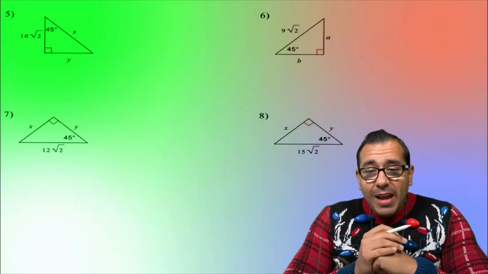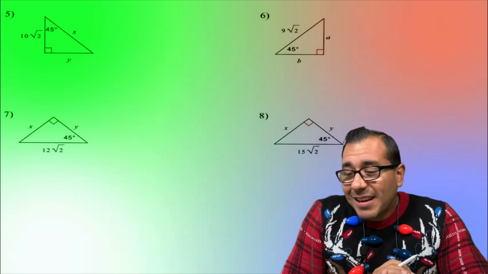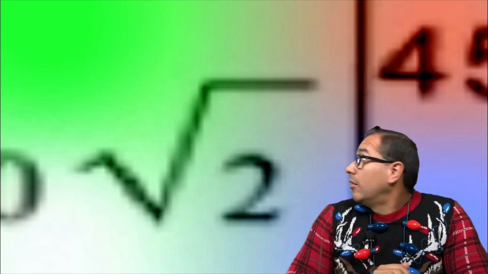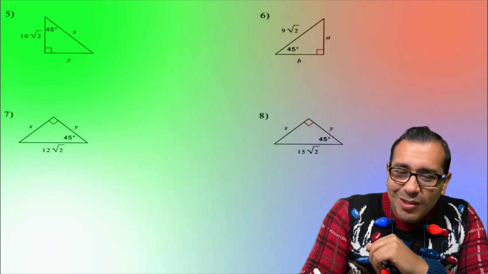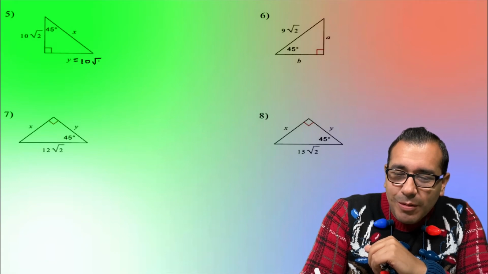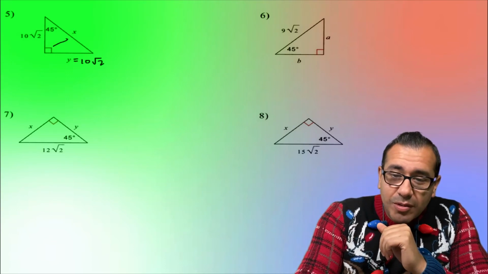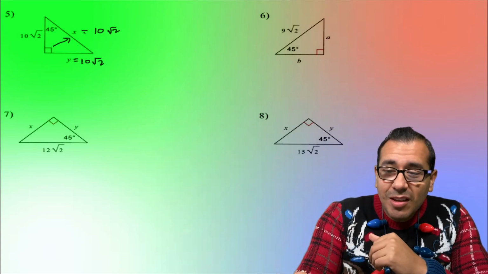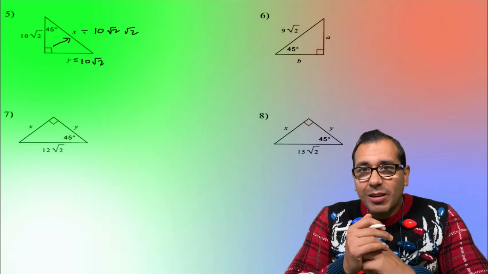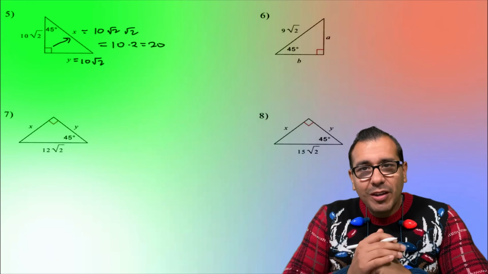All right, number 5 looks a little different. It kind of looks familiar, but it's a little different because a lot of people get uncomfortable when they see this guy. So when you see the square root, don't worry, the rules never change. So notice this side is also 10 square root of 2. And so for our hypotenuse, which is always opposing the right angle, all we do is take one of those sides and then attach the square root of 2. And remember our shortcut. What we said to do is multiply the 10 times just one of those 2's, and you get 20. But again, if you want to do it the long way, feel free to.